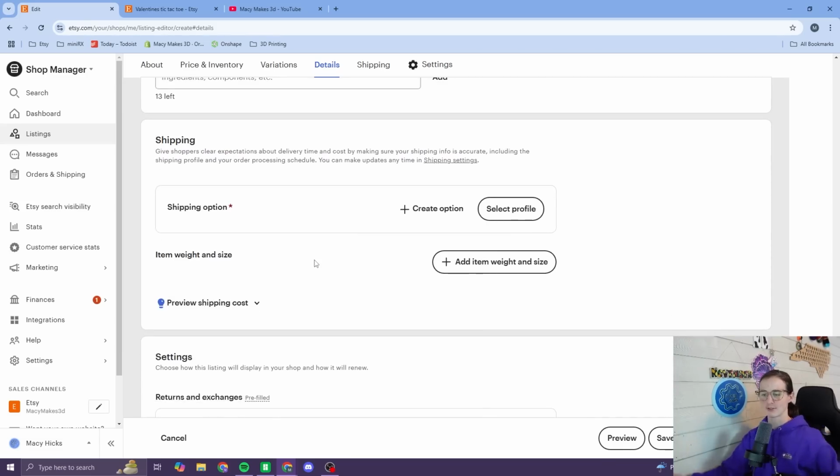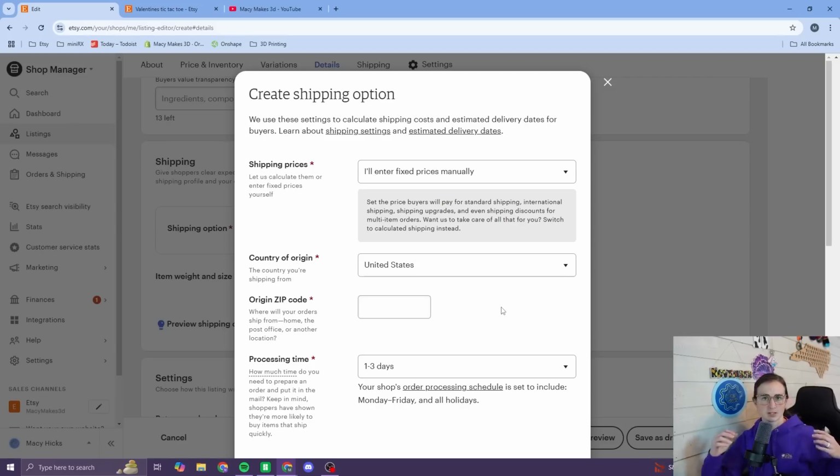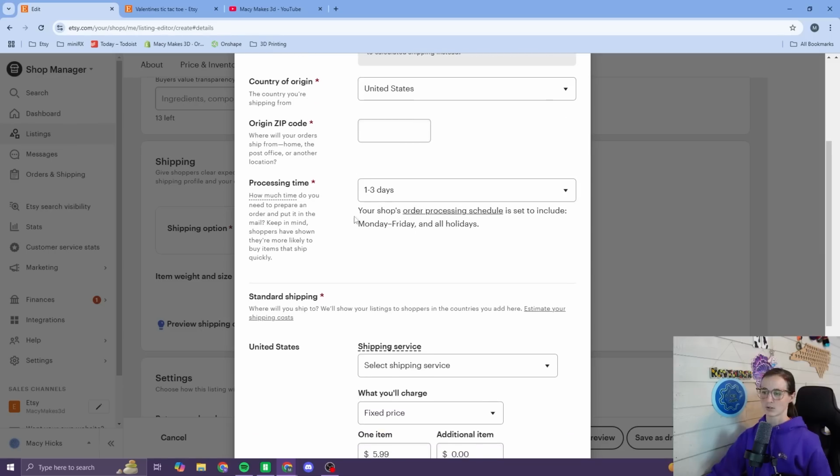Materials, shipping. All right, shipping. So my shipping settings, you can have it calculate them for you, but I have a gauge now of shipping for a long time. I like to enter the prices manually, so I make sure I'm getting what I'm supposed to out of it. Processing time I set as 1 to 3 days because I'm going to focus on this for a month. This isn't going to be something that 3 months from now I'm like, oh no, I wasn't expecting this. I don't have time to print it. It's like a right now kind of thing. I'm printing these, I'm selling them right now. So 1 to 3 days, I can get that done easy.